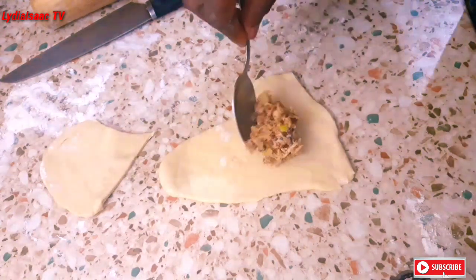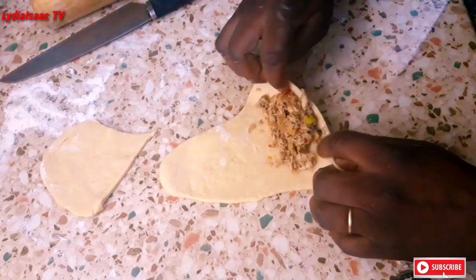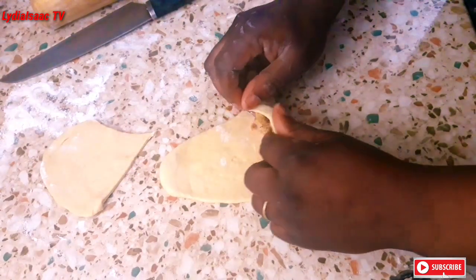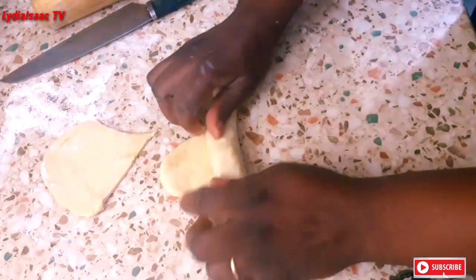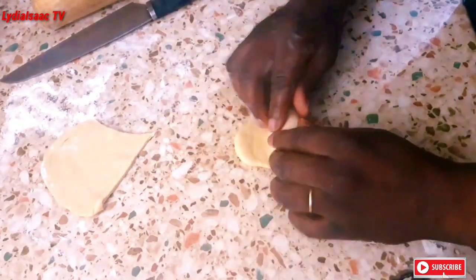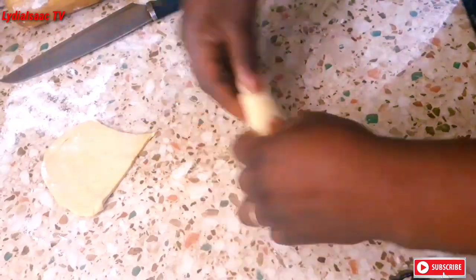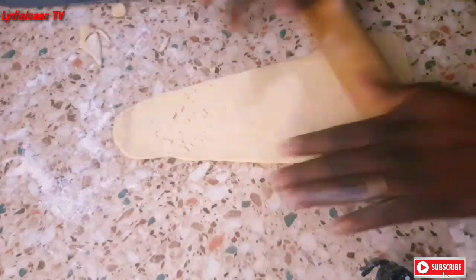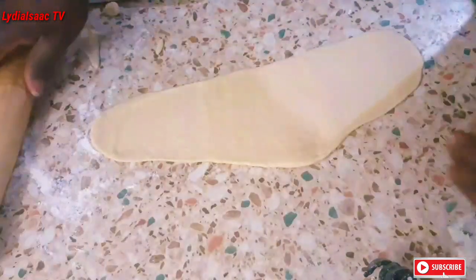So I'm going to add in 1 spoon of the filling, and I'm going to give it a roll. You can see how I'm rolling it and making sure it is tight. The shape of your dough doesn't need to be perfect. All you need is to make sure you seal it after adding your filling, and make sure you wrap it properly.